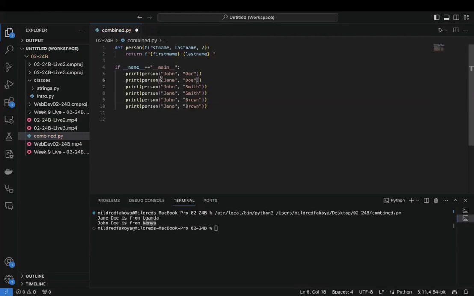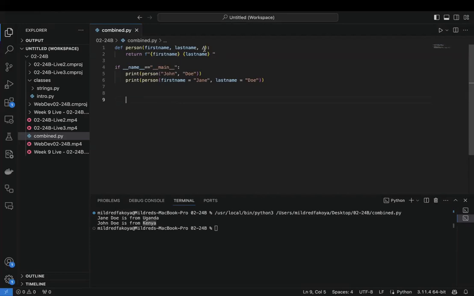If we come here and say print first name is equal to Jane, and we print last name is equal to Doe, we're going to have an error with this one that uses keyword arguments, because we have said by specifying the /, we are saying that this function should use positional only arguments. We don't want keyword when it is called. So in production, you are going to be telling your system that when a particular function is called by the user, when they are supplying the arguments, you don't want them to use keyword arguments. You want them to use positional. So these are the controls that you can put.